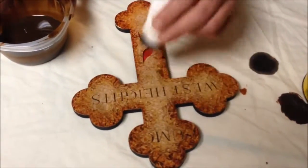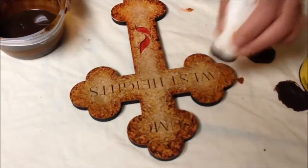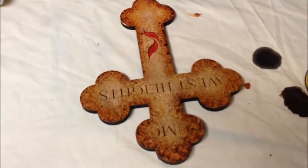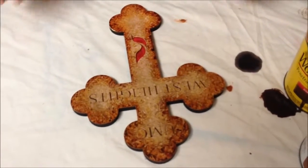See how everything is blended? That was because I layered it correctly. If you layer things too thick, then you're just going to have to approach it a different way. But the way that I've showed you is the most effective way, through trial and error.